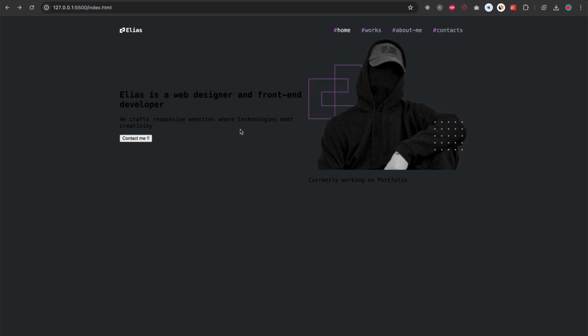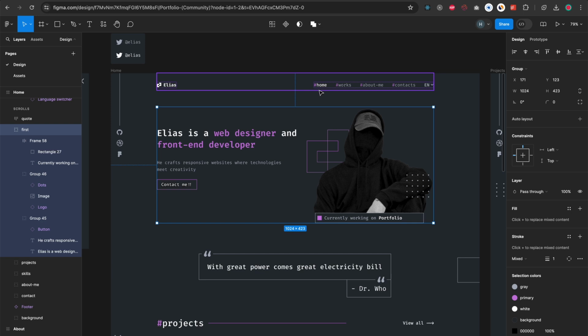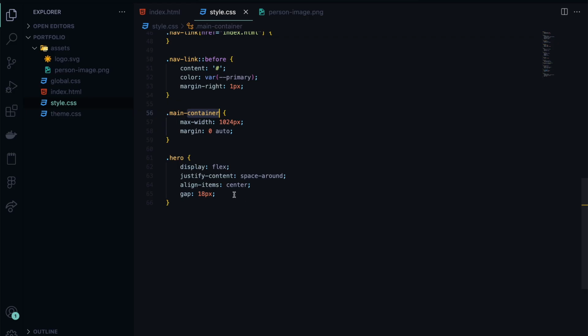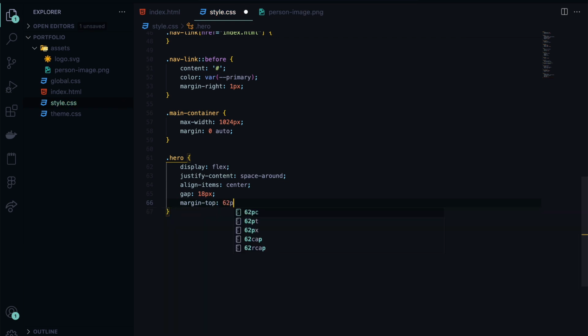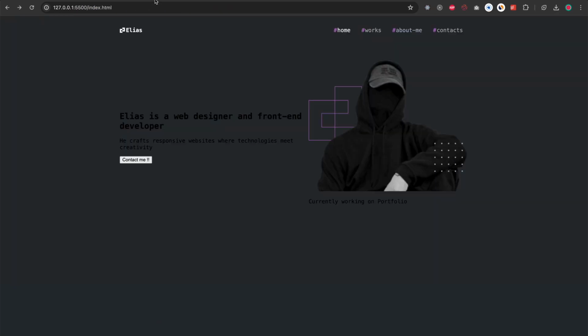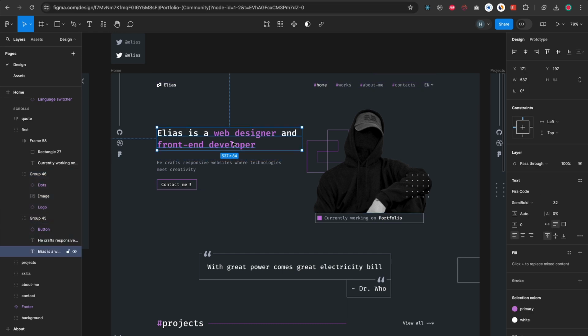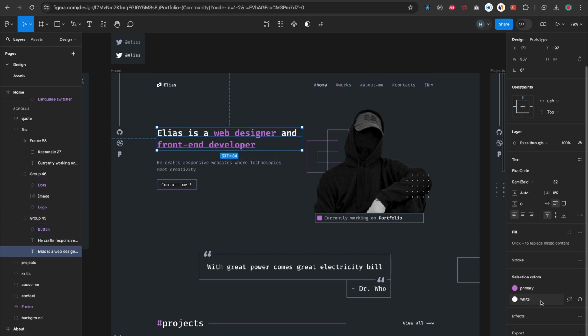You can see that they are now aligned on the left and right side. We need to set some margins from the top of this, and that is 62 pixels as you can see here. Now we can set the margin here by setting margin top to be 62 pixels. If we save and go back, we also have applied spacings around it. Next, let's style the content inside of this first item. If we go back and click on the header, you can see that it's 32 pixels and some part of it is in white and some part of it is in primary color.